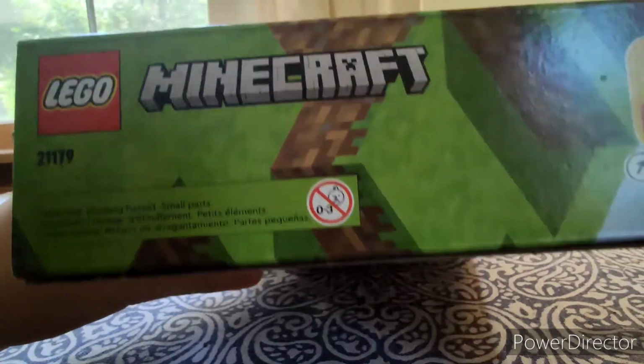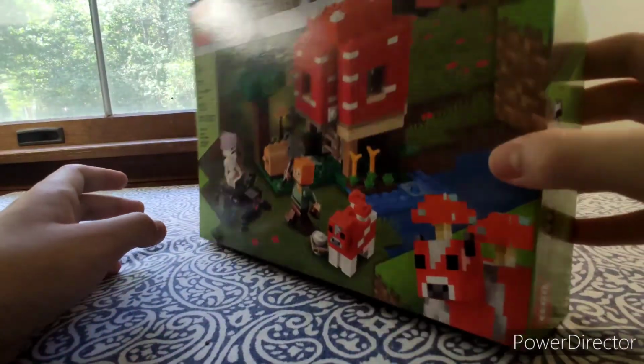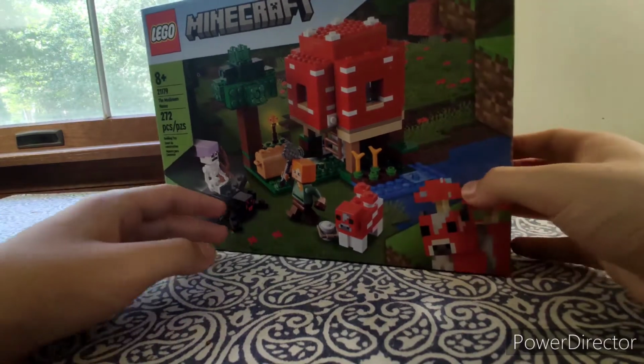Right on this side, it says it's a choking hazard. So even if you love Lego, don't eat this, guys, okay? That was the Mooshroom House, the front of the box and the sides.